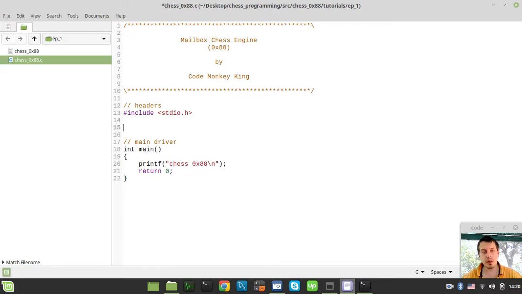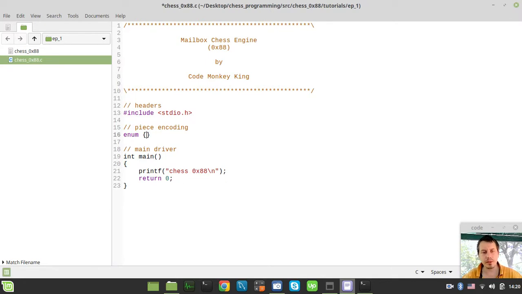Before we go on creating our board structure, first I want to define the piece encoding. So piece encoding here, and I will use the C programming language enumerator, this enum.